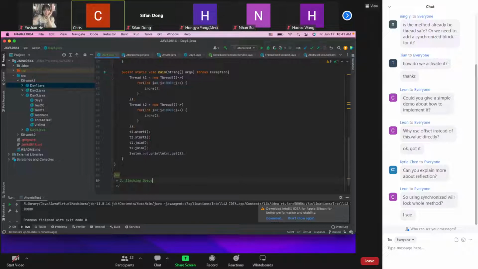Yesterday we learned how to create a thread, right? And the thread is just a one-time thread. When you execute the task, your thread is gone. But creating a thread is kind of expensive. So we try to save system resources by using a thread pool, where we reuse the threads. After we finish the task, we return the thread to the thread pool instead of terminating it.